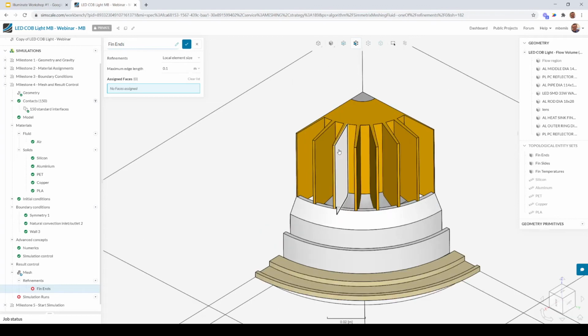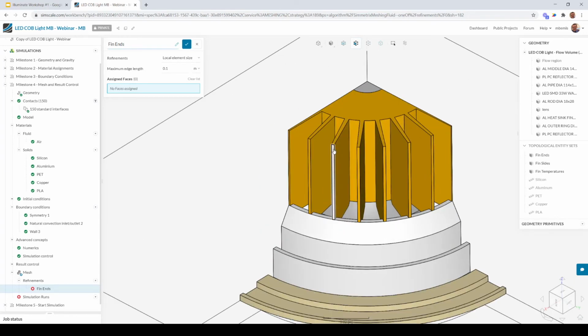I needed to add more mesh density across the heatsink fin ends. And I'm going to define a local element size of 6e to the minus 4. Now, I've already made a topological entity set named fin ends. So I'll select this, and it automatically grabs the group I already set up.